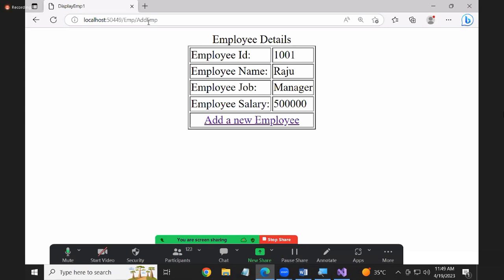What you will be working on going forward: no more routes, no more typing in address bars. Are you clear? For everything, what you'll have is a UI. Fill the data in the UI and submit it. And if you want to read the values on the server, make sure your control names and your parameter names are same. Understood?